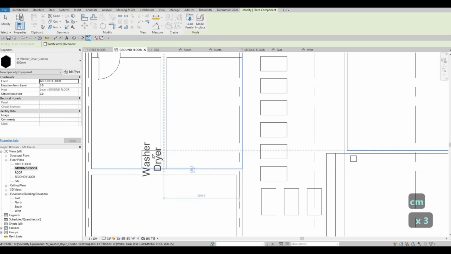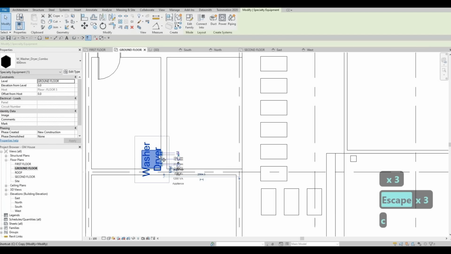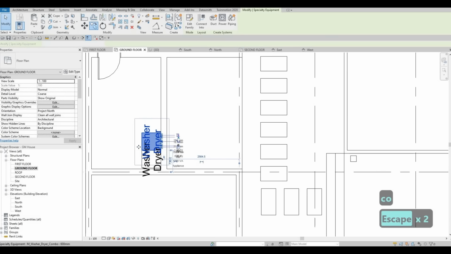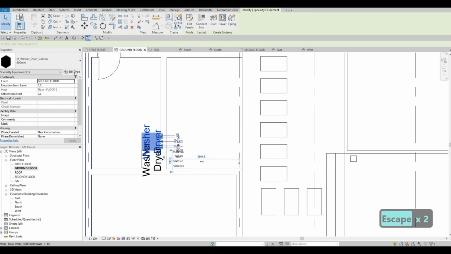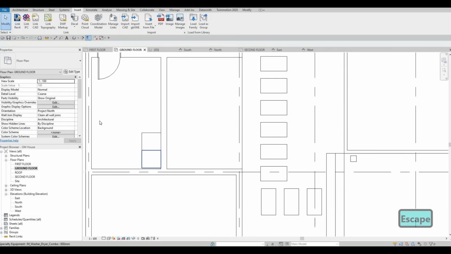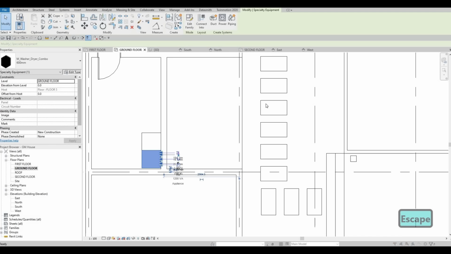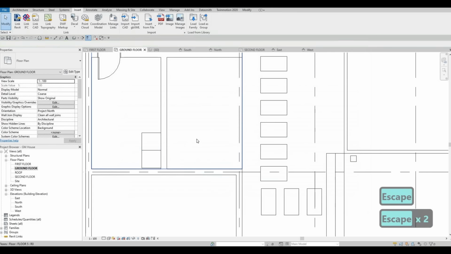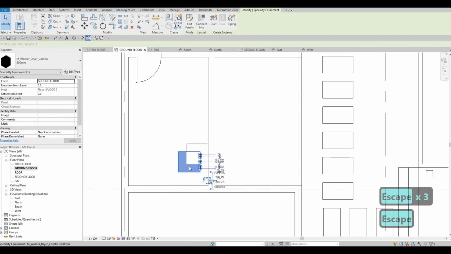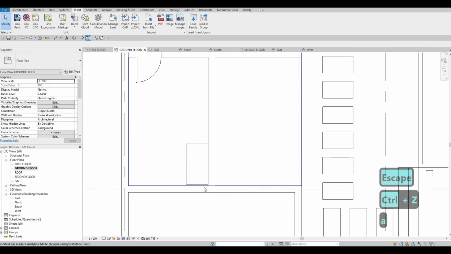We're going to add it right here, CO. So we have the washer and dryer. We could select this. I don't want to show the label. And then this one again, don't show the label. And then we could just push this one all the way to the end.